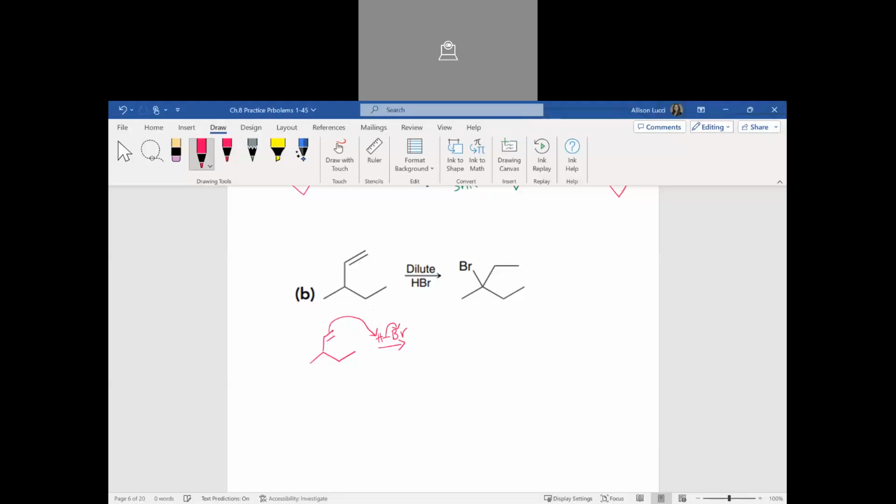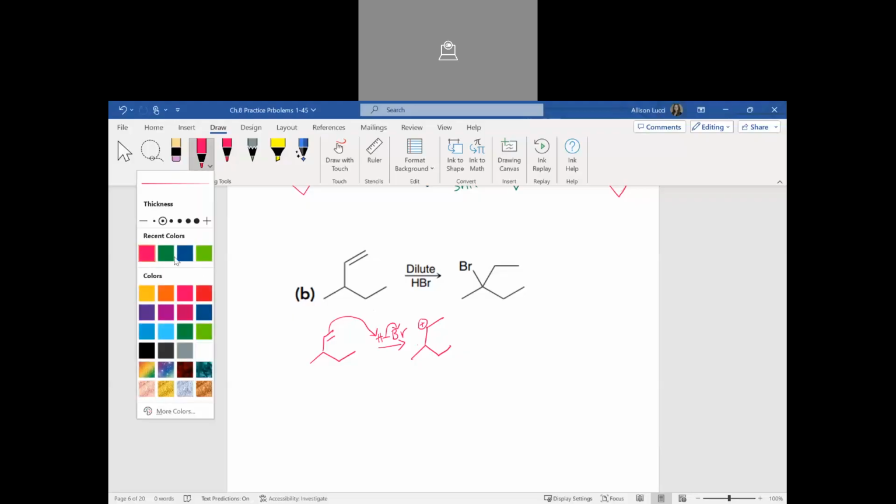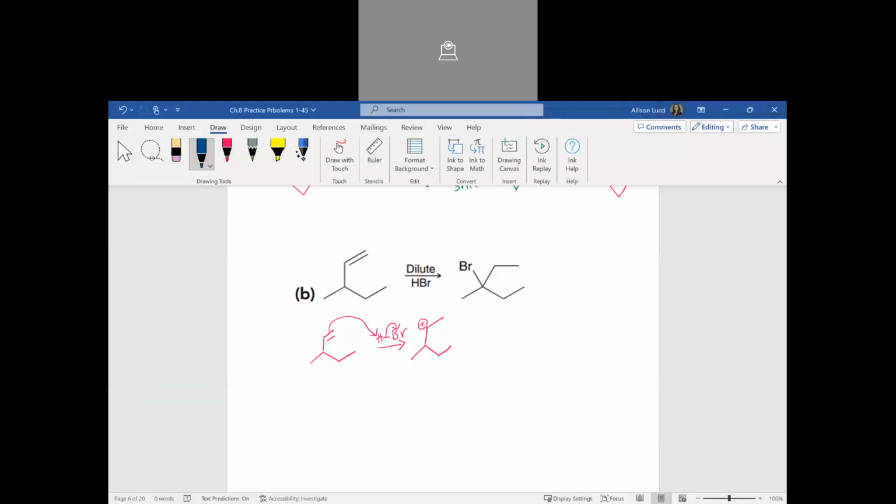These electrons shift over. Now we have created our secondary carbocation again, and I'll color code this hydrogen here.